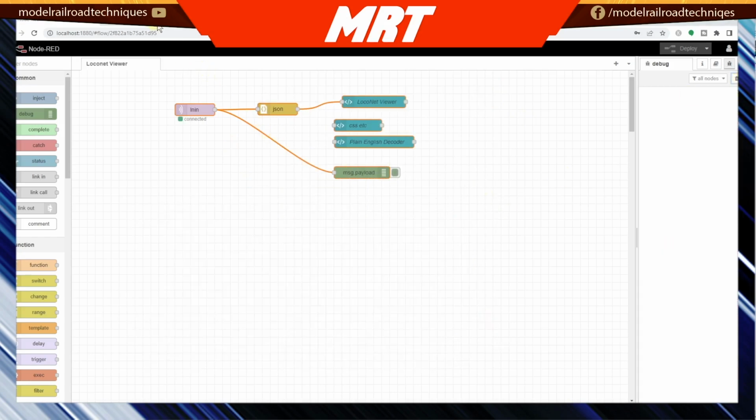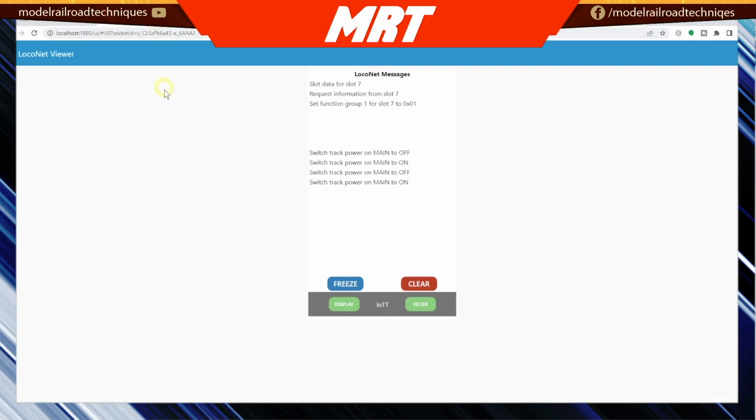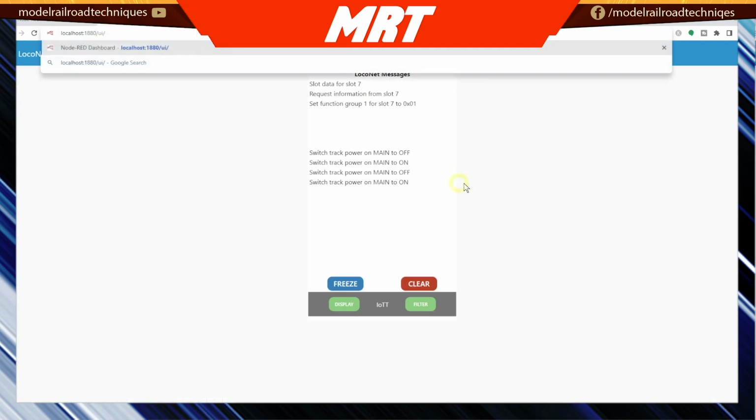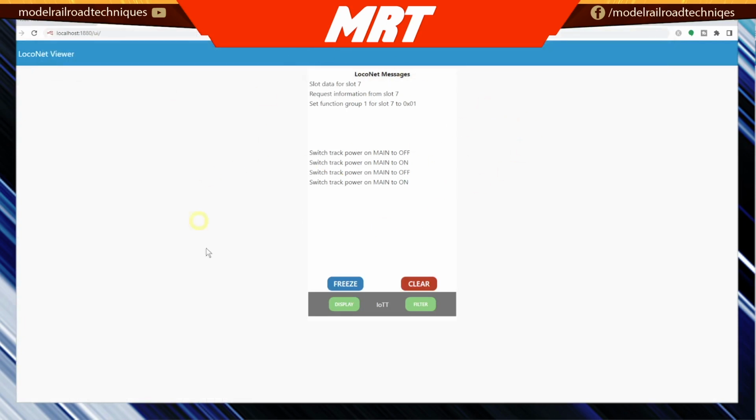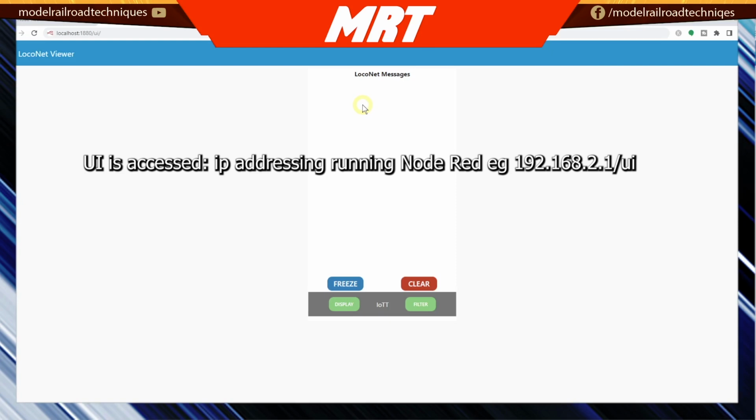Now what I'm going to do is we're going to go into, this is the UI. So this is the user interface. So this is the beauty of this. What you're seeing here is my PC screen, but it looks exactly the same as if it's on a mobile device, whether it's a tablet, iPad, Android, phone, Apple, Android.